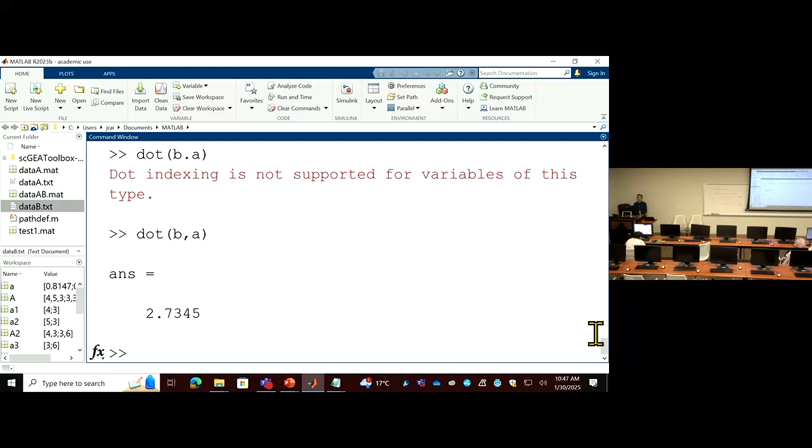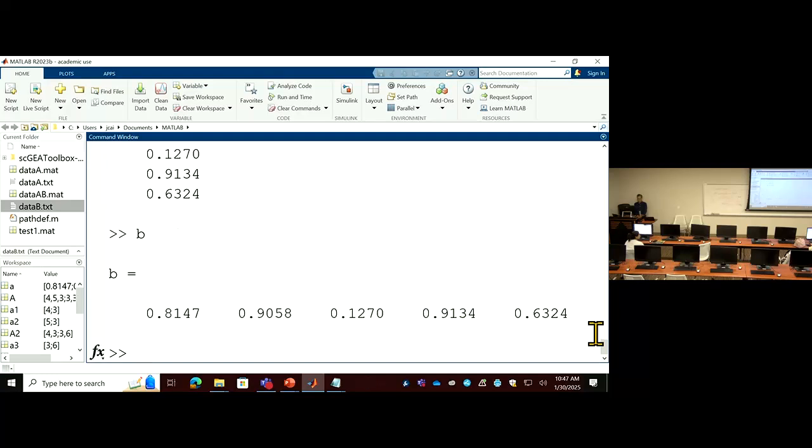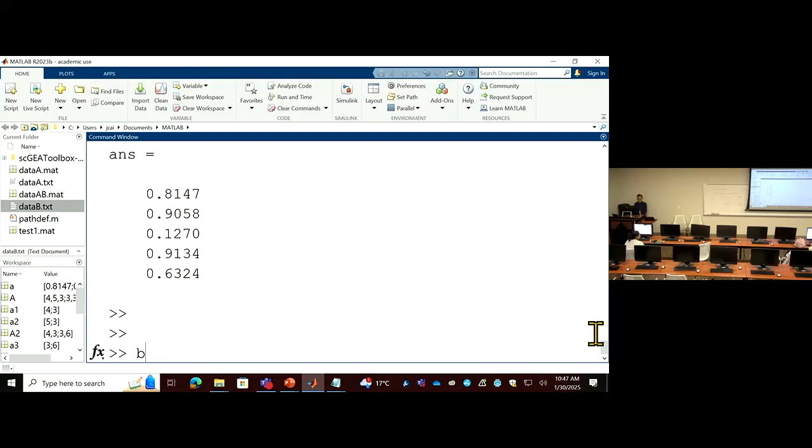So by default, we see a vector as a column vector. So for A we don't have to do anything because it's already a column vector. But if you want to make something into a column vector, you certainly can transpose it. But there's also another operation. This will give you a vectorized version of whatever variable you put in.